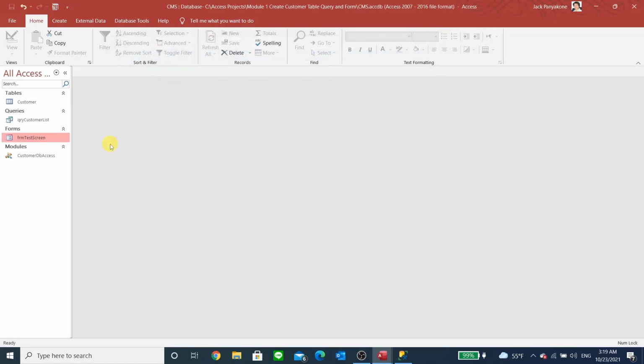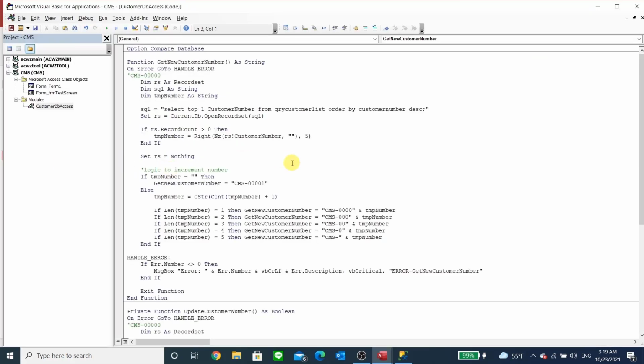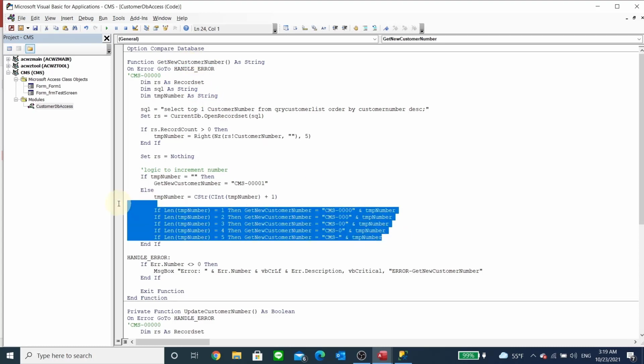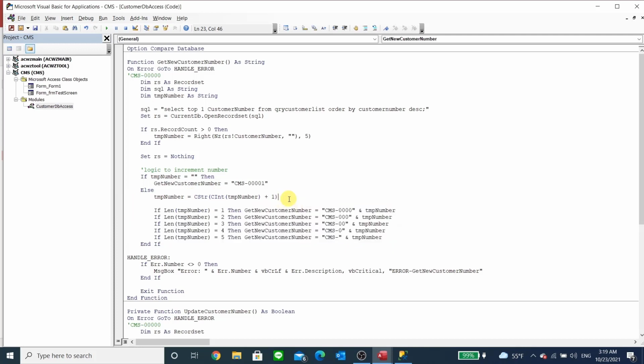Let me recap before we go. We learned to create the number. See how we did the customer number. This is the logic to get the customer number. So in the future, when we create the CRUD for the customer number, we're going to say, hey, give me the new number, and it's just going to spit it out to you. And then you don't have to worry about it.